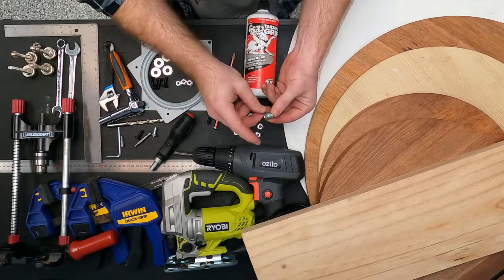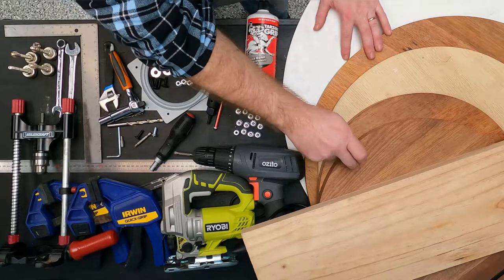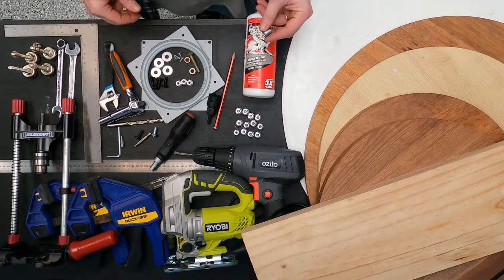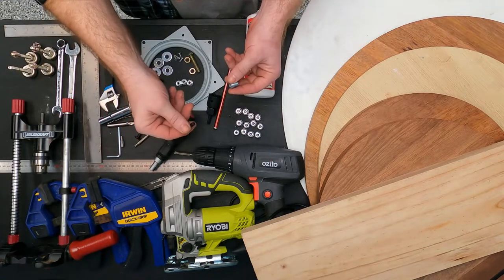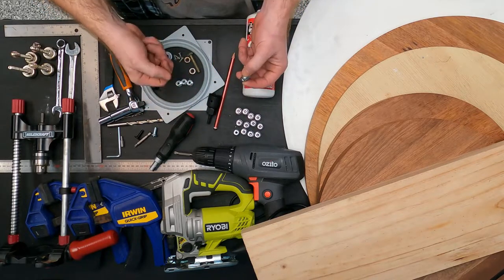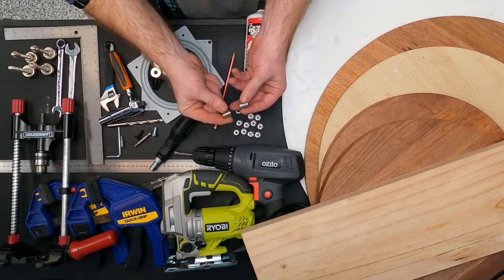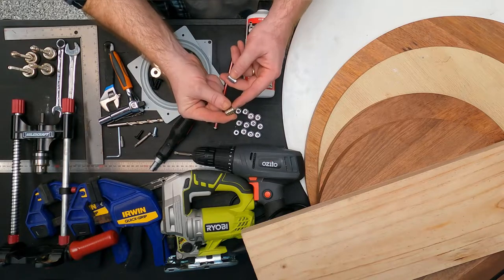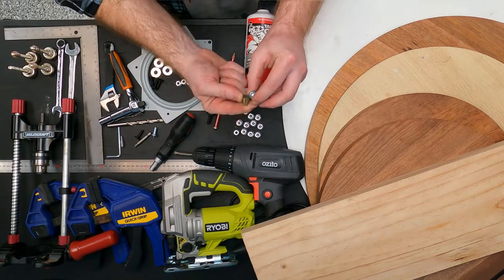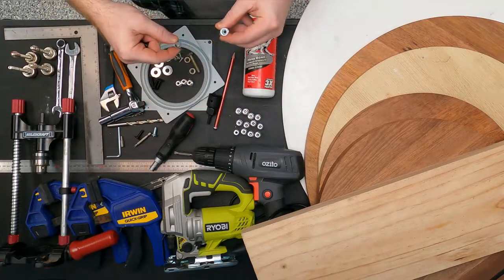And I'm actually going to put the insert nut onto each of the top panels and also on the bottom panel. All right. And depending on what size bolt that you need will depend on what size insert thread that you need. Okay, so this insert thread here is for an M6 size, and this insert is for an M8 bolt. So they're exactly the same size on the outer, but on the inner, they're actually a different size. Okay.